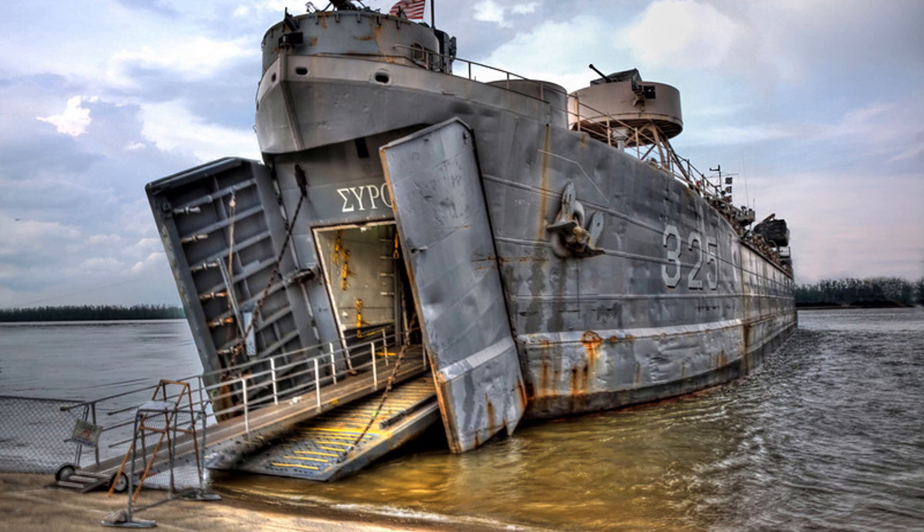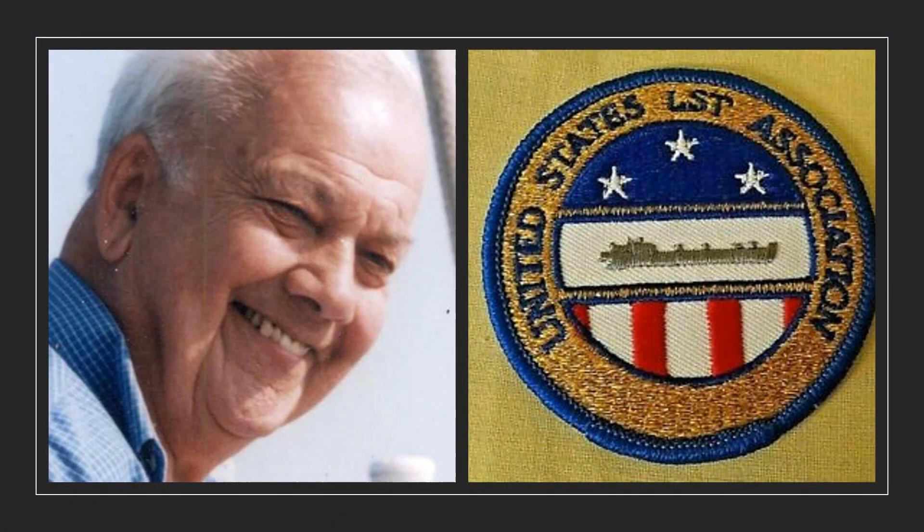She would have been mothballed if it had not been for a chance discovery of the ship by a veteran U.S. sailor who had once served on LSTs during World War II. Ed Strobel was visiting friends in Greece in 1995 when he learned of that government's decision to mothball the old LST ships that had been acquired from the United States. Strobel was a member of the LST Association back home in Decatur, Illinois.